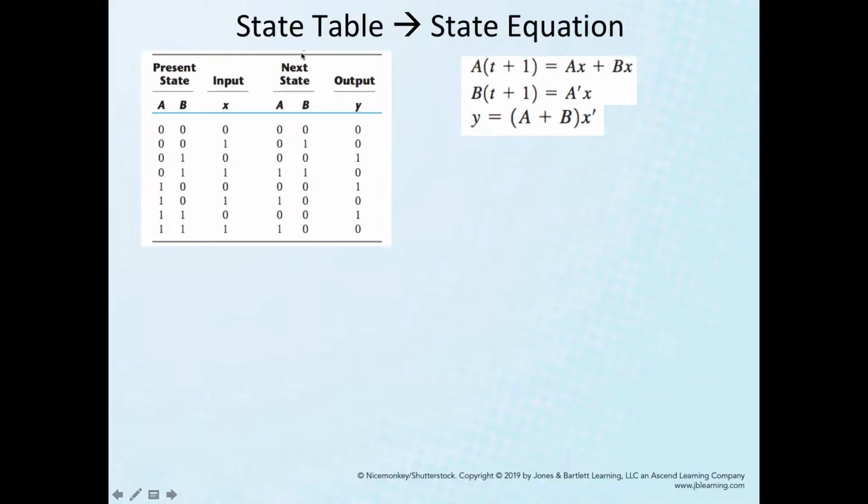Once the state table is constructed, now we can derive a state equation. So this is the state table we constructed from the state diagram in the previous slide. Then how to construct a state equation is as follows. What this table says is that when currently flip-flops A and B have those values with the input of those ones, these are current values on the flip-flops, and then on the next clock tick the flip-flop values will change to those, with an output like that.